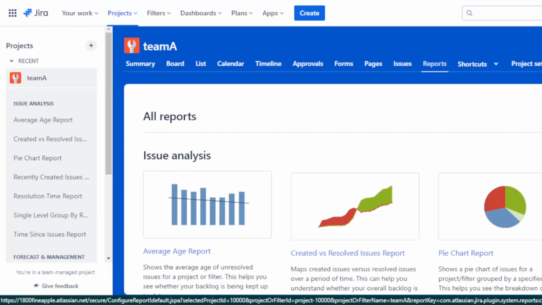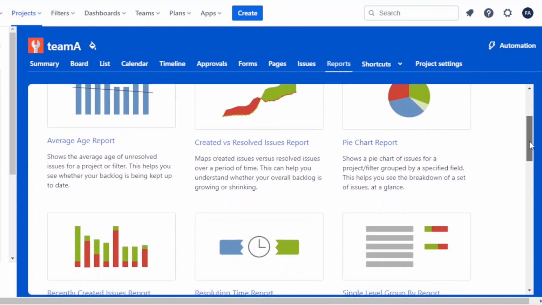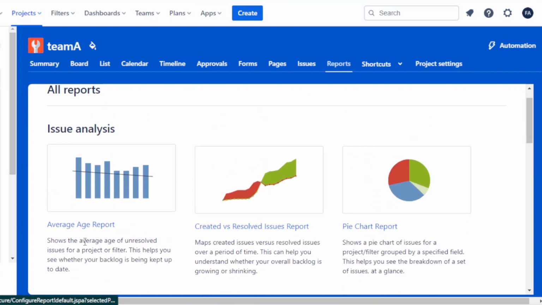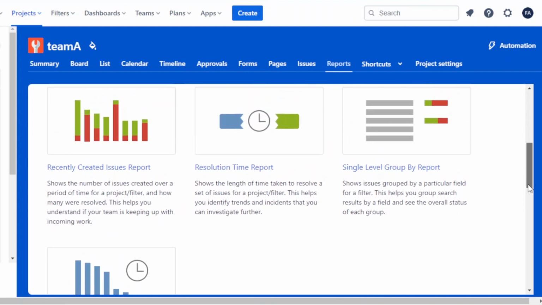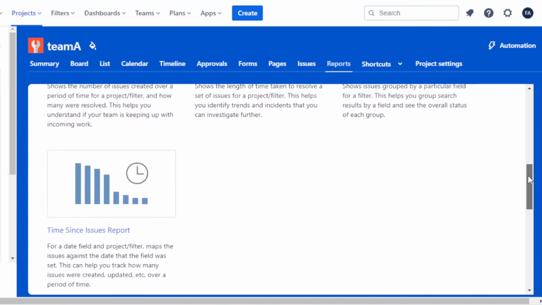So what reports basically do is give you a deeper analysis of your tasks or your issues, created or resolved. There's a pie chart report, there's an average age report to see how well your backlog is working. Then there's a resolution time report, a recently created issues report, a single level group by report.